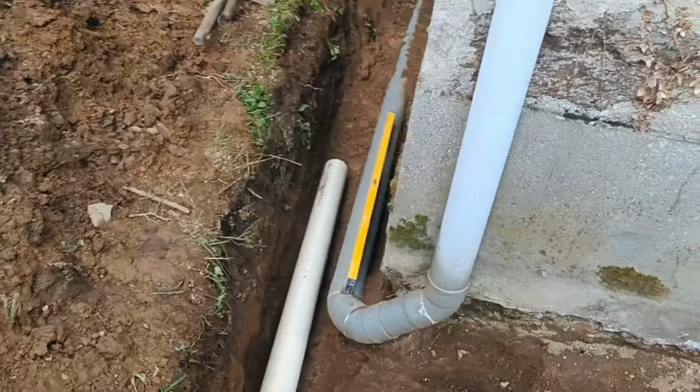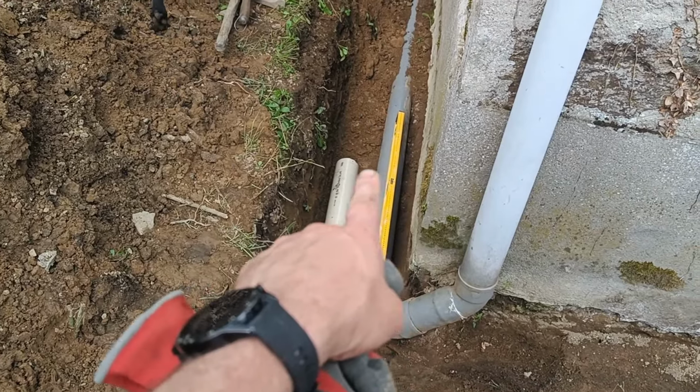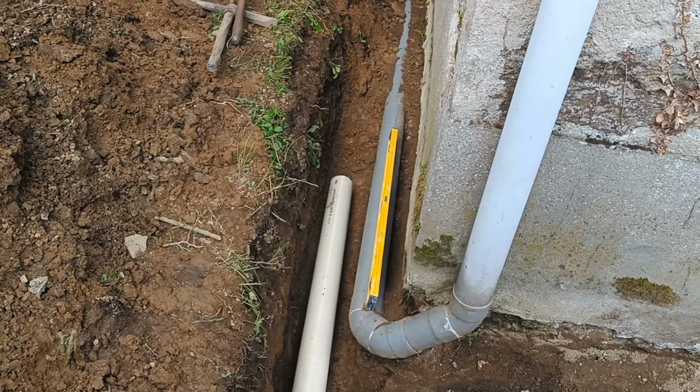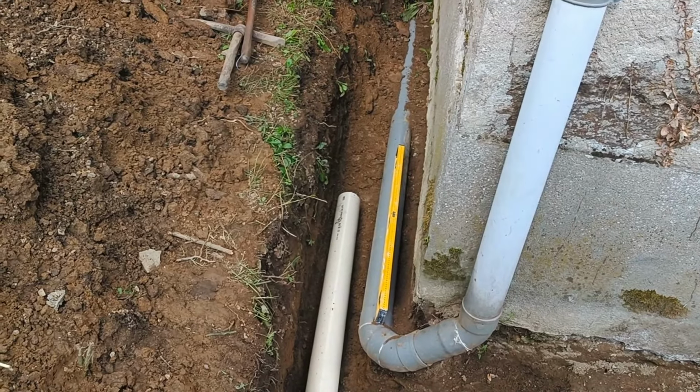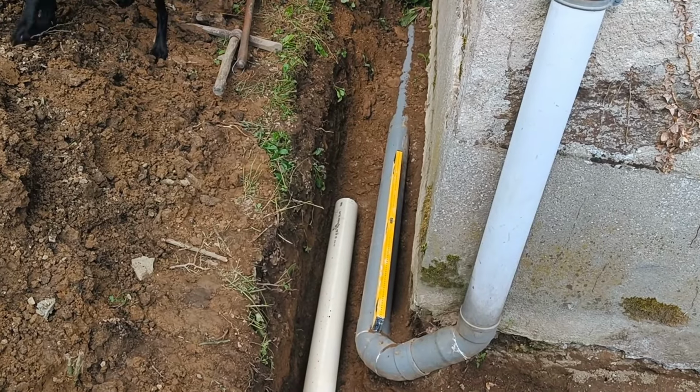So I'm actually down below the sewage. I've kind of hit rock here now. Loose rock, or it's compacted rock, not bedrock, so it's not too bad. And you have to use the pickaxe to get that out.